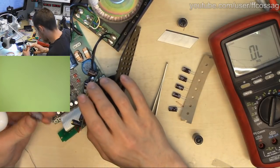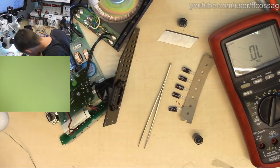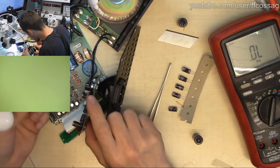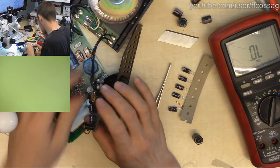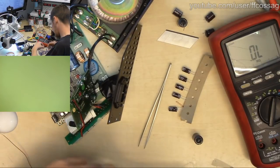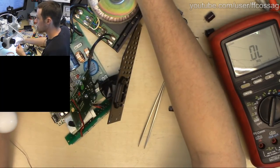220/25. 220/25. Where's the other two? Off you come. 220/25. 220/25. Yeah. 220/25. And I have 220/25. Jesus, that zoomed in.